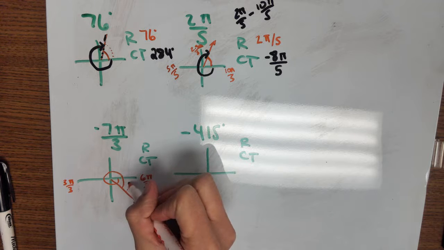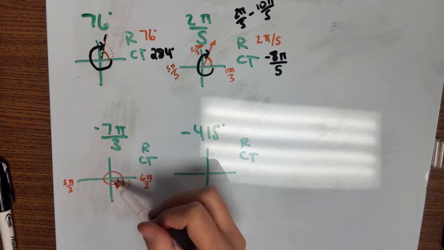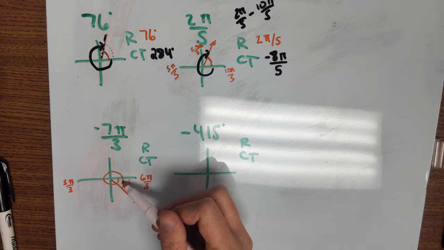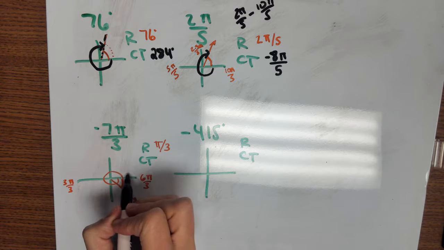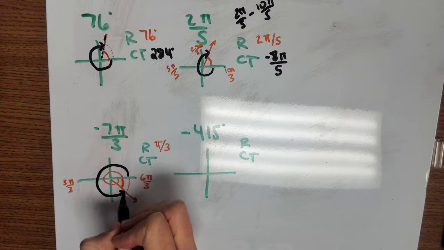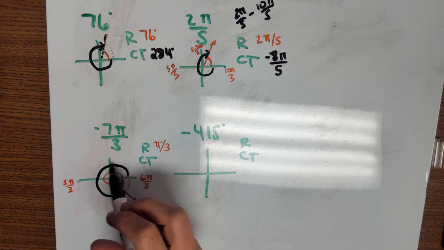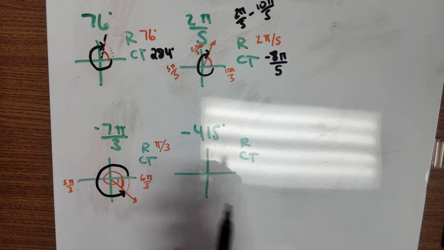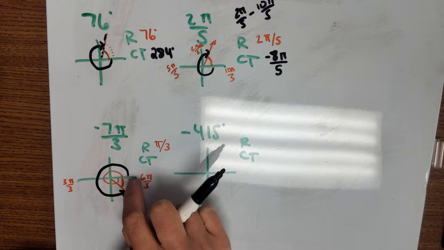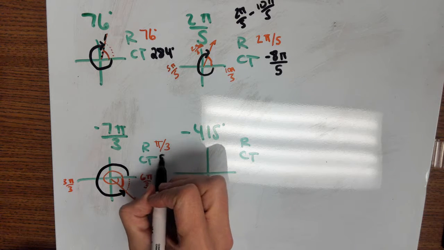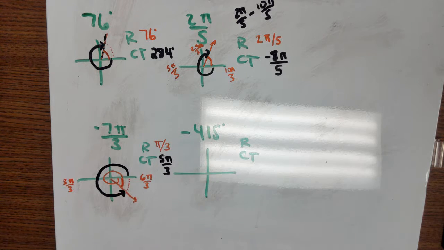Reference angle is what's it take to get back to that x-axis? Well, if you think about it, one revolution was 6. We went to 7. So this distance right here would be 1 pi over 3. That's your reference angle, and it's always positive, never negative. Then my coterminal angle, we got lots of options. If we want it, let's do a positive one. So we start here and we go forward to find that. If we were to go all the way around, it would be 6 pi over 3. But we already said that this distance was 1 pi over 3. So we would take it from 6, back up 1, that makes it 5 pi over 3.